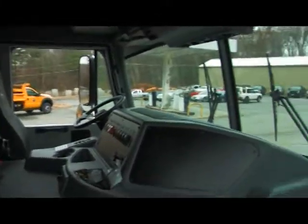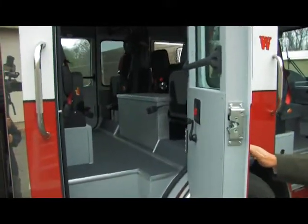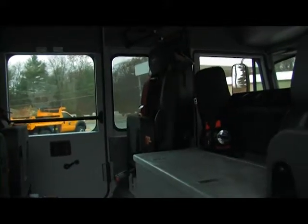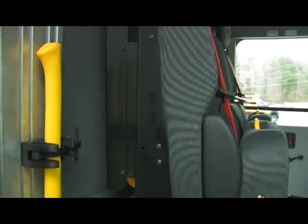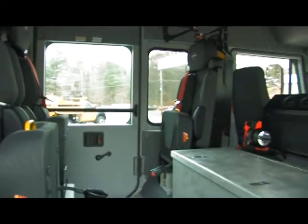Because as you know, John, you never know what you're going to roll out the doors on, so we're going to be able to carry medical equipment on it. And of course, these seats look like they're coming out of a fighter plane these days. Again, a 1901 requirement. They're designed to fit the individual, and in the back of those seats, the SCBA tanks are built right in. And it had to pass all kinds of crashworthiness and flying object tests in deceleration situations.